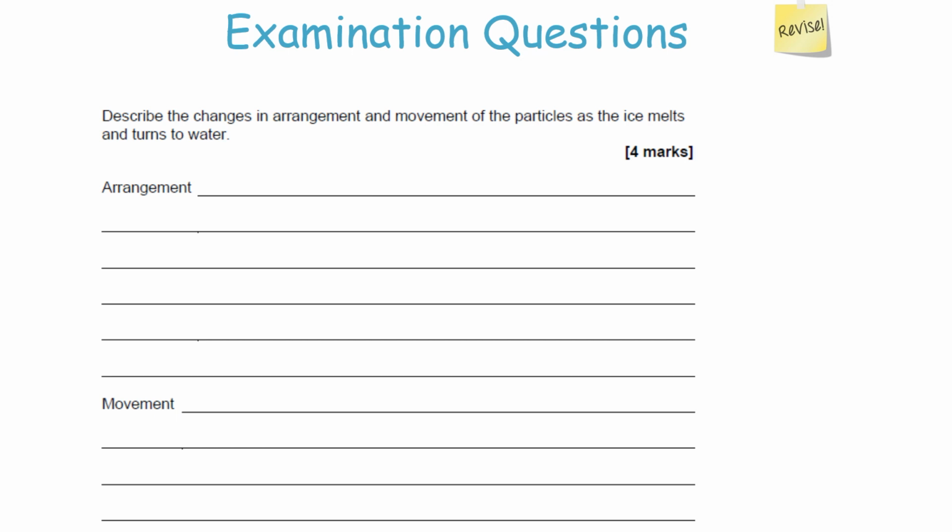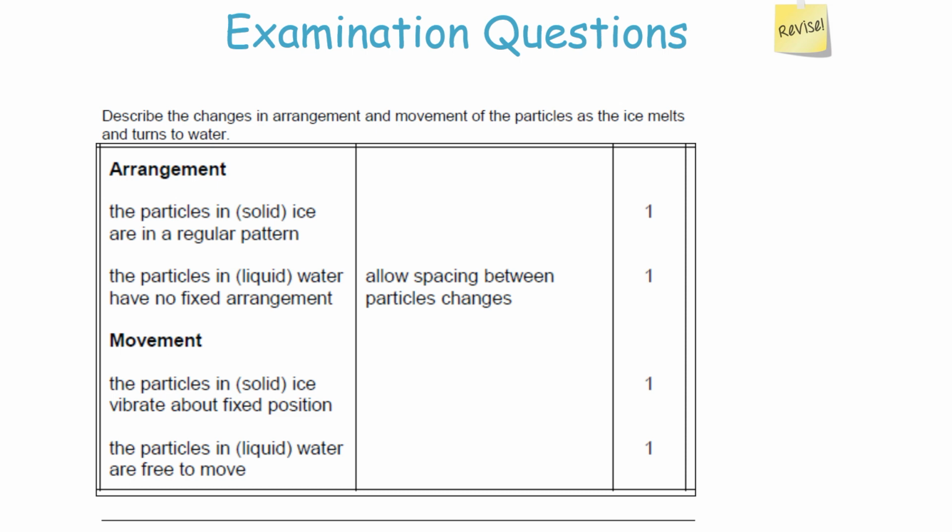Now again, it's very important we're describing it. So we're not explaining it, we're not talking about energies because we've not been asked to explain it, just to describe it. So the arrangement is that it's a solid, we know the particles in a regular pattern, whilst when the particles are in a liquid, they've got no fixed arrangement, they're freely moving.